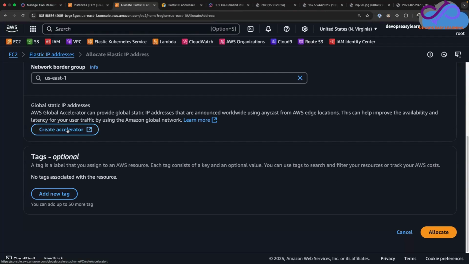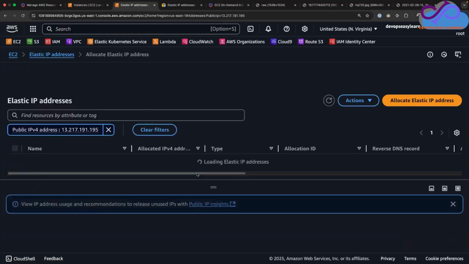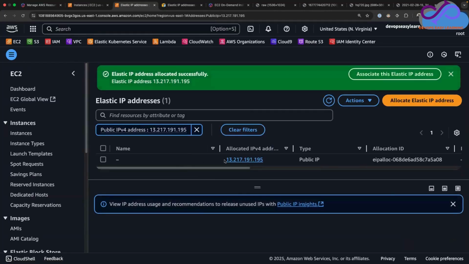This global accelerator can help provide static IP addresses that are faster worldwide, but it comes with extra charge. But for us, we don't need any. So I'm going to click allocate. And like we said, an IP address has been allocated to my AWS account for the US state of Virginia, US East 1.